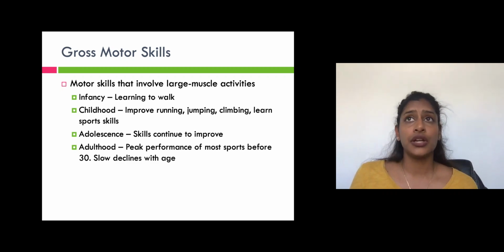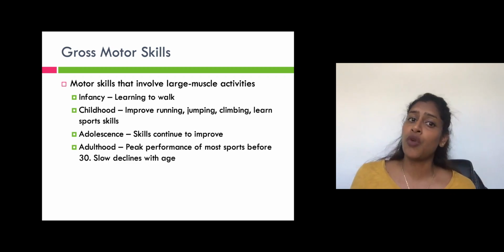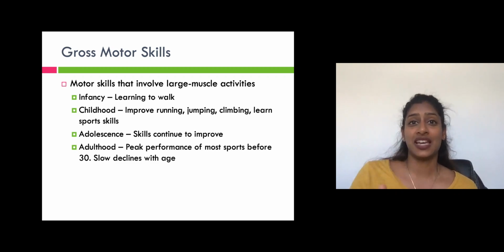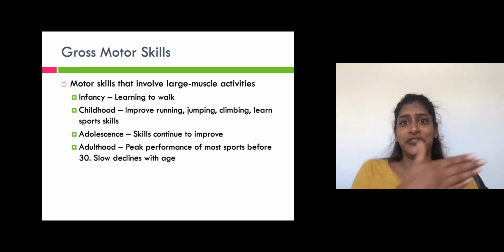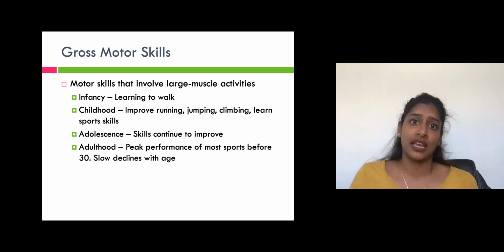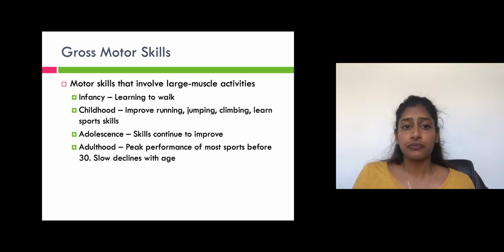In childhood, we have an improvement in our motor skills. Now kids are going to be able to run and jump and climb. They might be able to learn some sports skills, right? So they'll be able to kick a ball and make contact between their foot and the ball, follow that with their eyes, and then run and kick the ball again, right?